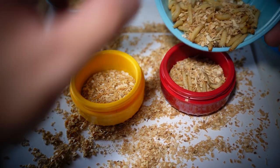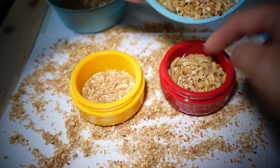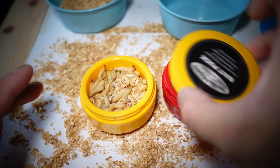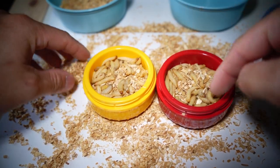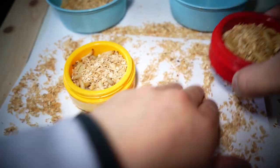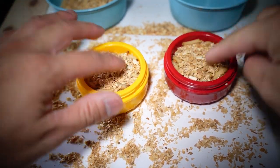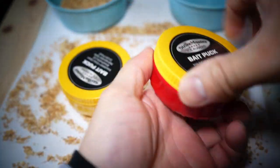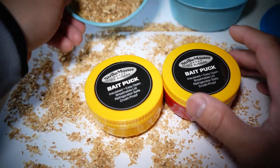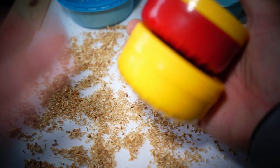Pour some waxies in, making sure they have room — you don't want to overflow. If you close the cap and bruise them, they'll die and rot, affecting all the others. Sprinkle a little wood chip on top as a blanket so they can dig down and hang out. Put the cap on so you're not hurting them — you can hear the wood chips moving around. The smaller ones I'm keeping in the fridge since I'm not using them soon. This is how you prep your waxies to catch some whitefish.